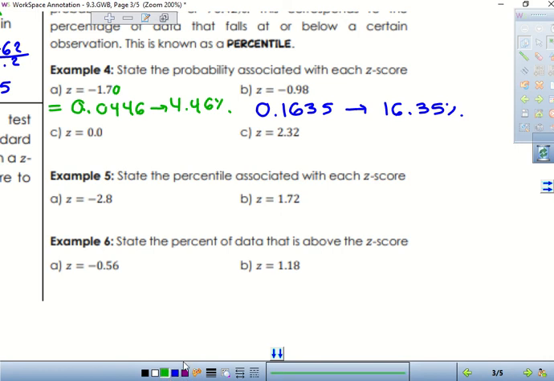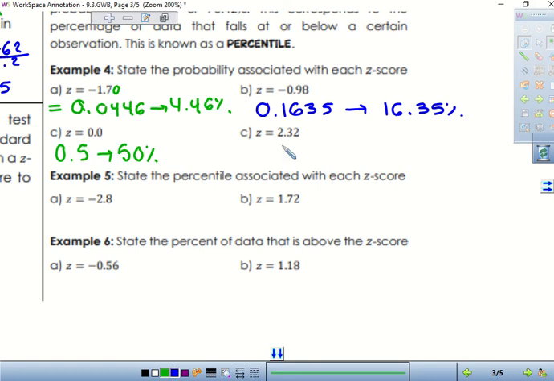So the next one is 0. I go to 0.0, which is actually on both charts, the negative and the positive. So you can either use the one on the left or the right. And what are you getting when you go to 0.0? Good. 0.5, also known as 50%. You have to move 2 decimal points. If a 0 is here, you always move the decimal 2 places to the right when you're going from decimal to percent.